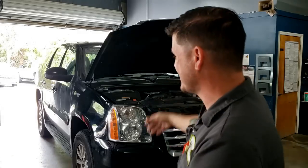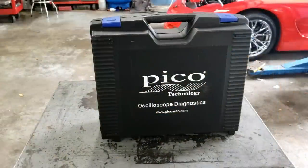It's a 2000-something Yukon hybrid with a cylinder misfire. So not only do we get to show you the 4425A advanced kit, we get to show you as we diagnose a cylinder misfire on this Yukon. So thanks for joining us. Let's get started.